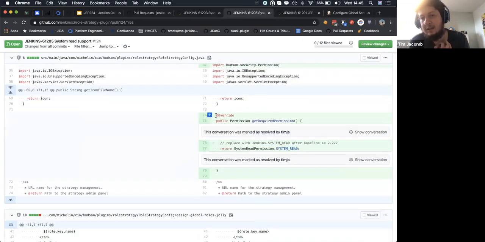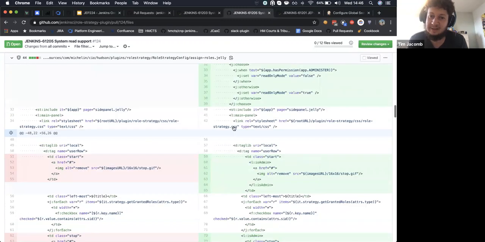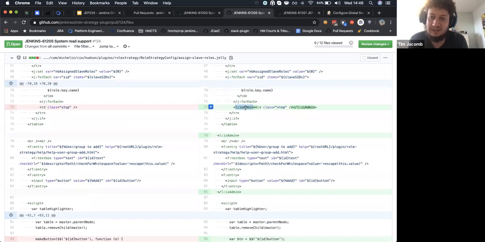The reason that it needed this bump was it adds its own pages. So it has a management link, so it needed to directly reference the permission. Extended read permission does a reflection lookup depending on your core version. Well, no, actually not depending on your core version, it just tries to look it up. And if it finds it, it'll give you system read. And if it doesn't find it, it will give you administer. And that's basically it. That's the main examples. There's also an is admin or manage, if anyone needs to support the manage and system read permissions, which was also introduced recently.